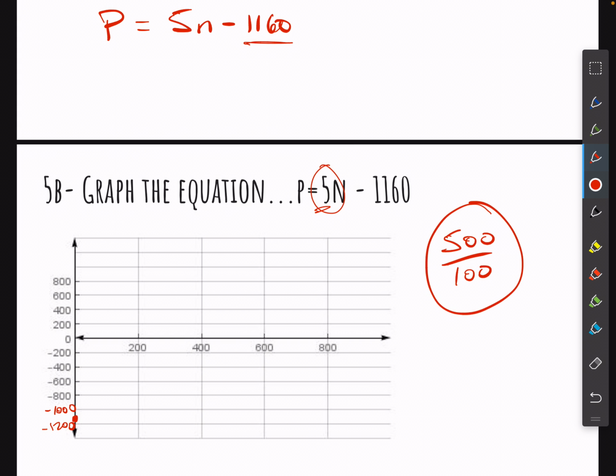So when we scale the slope up like this, instead of trying to figure out where 5 is on this graph, it's easier to figure out where 500 is from where we're at. So if I go up 500, that would be here: 1, 2, 3, 4, up 500, and then over 100, I'm somewhere in here. And if I do that again, 1, 2, 3, 4, up 500 over 100. It's not right there on the 8, but it's somewhere in here. We get something that looks like this. So that's 5b.